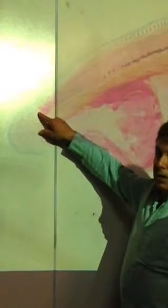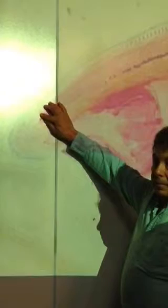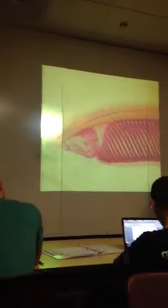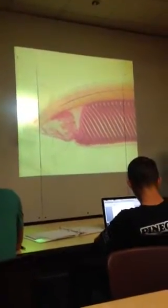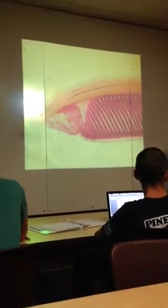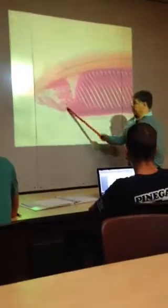pigment spot. And then sitting above it, this isn't as good. I wouldn't use this on the test because that's not as good as what I'd want. But if you know there's a pigment spot here, what's this little dark structure right there? I wouldn't use that on the test because I'd have a better picture for that. But this is how you have to know it. You have to look at it at this low mag and then go up to the high mag to see the details. What's this whole thing right here called, from here to here?